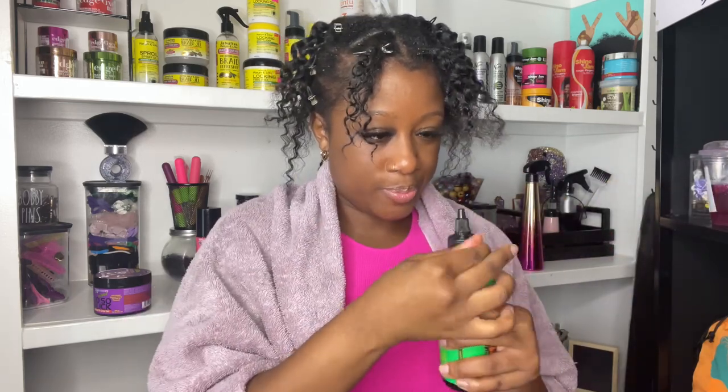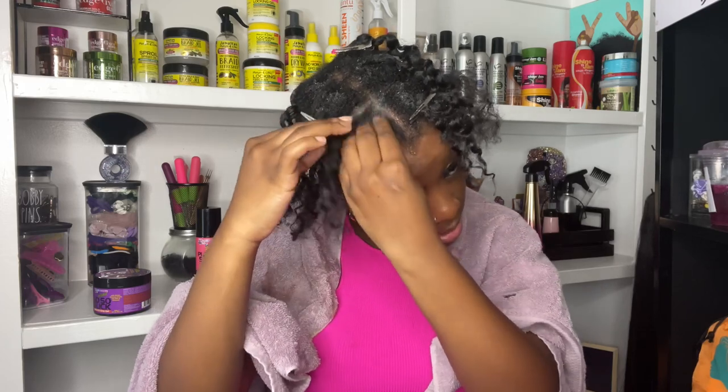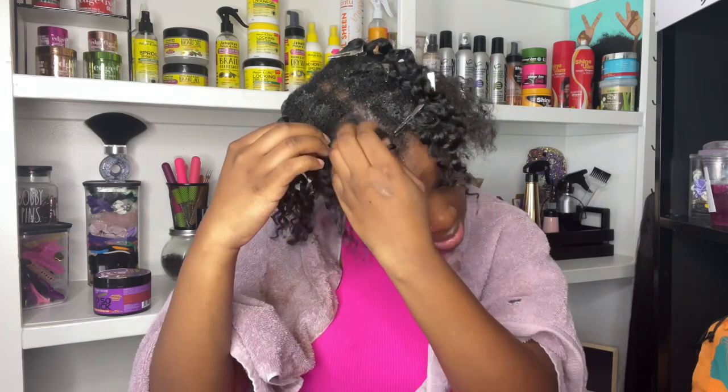Since I read the instructions for having the style in, I know I don't need damp hair, so I won't need my spray bottle. I'm going to go in row by row. It does foam like the directions say. The thing was inside the top part of the applicator, but now it's ready to use. Going down each row — oh, it already feels so good. It's really cool!